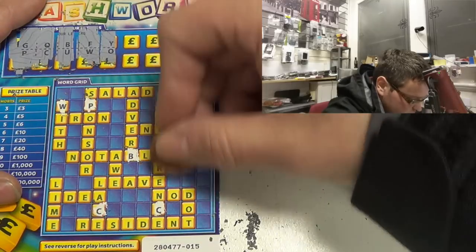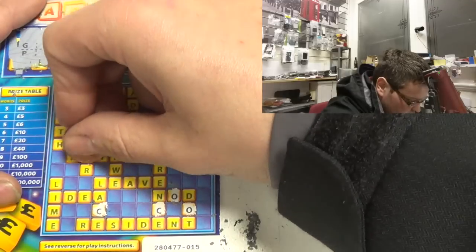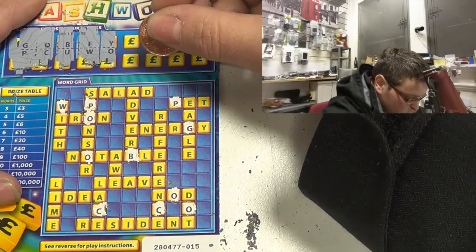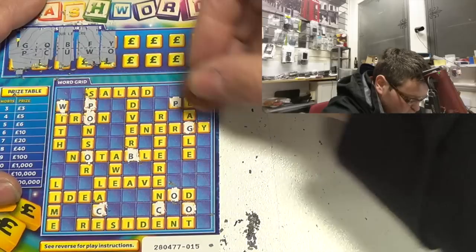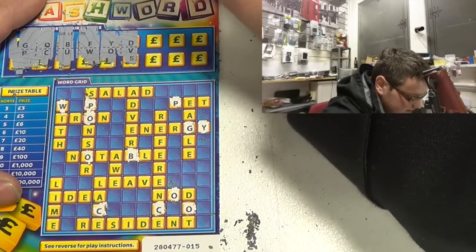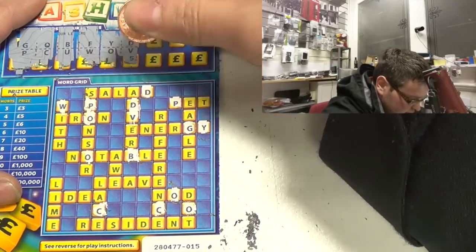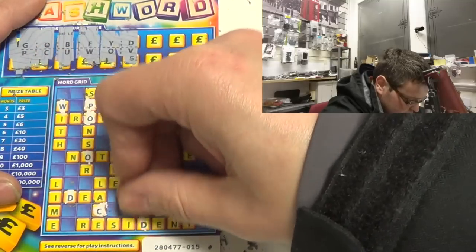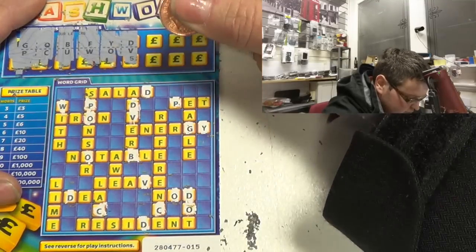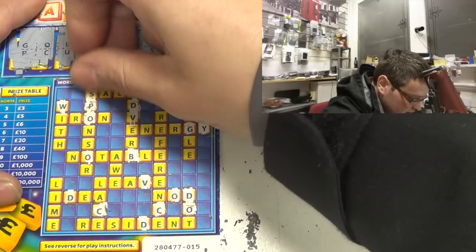Y and O. There's an O. There's an O. There's an O. There's another O. There's a Y. D and V. There's a D. There's another D. There's a V. D. D. Another D. Another V. S and Z.